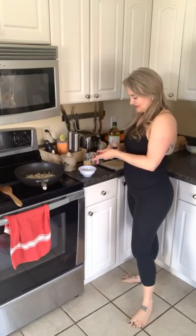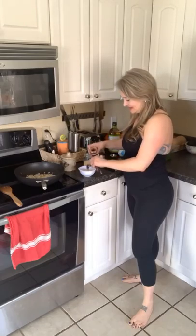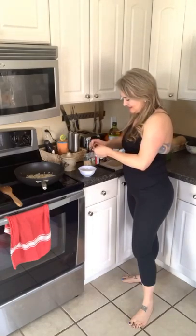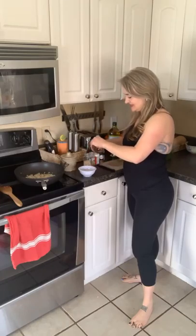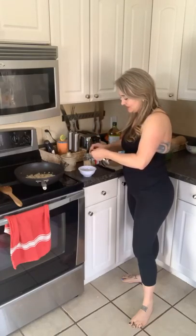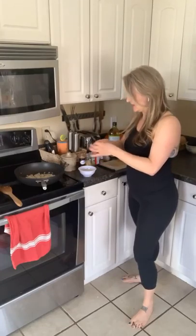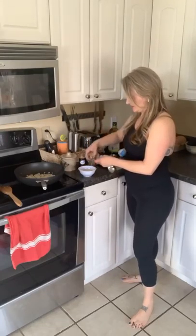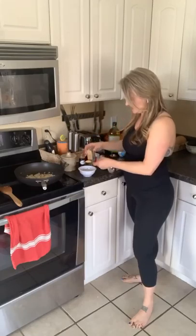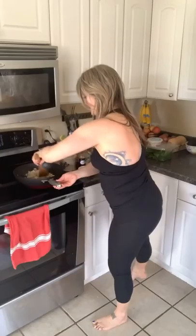And now I'm gonna go for my teaspoon here and collect 1, 2. Now this is regular paprika. If you love smoked more, you might go smoked. I like paprika pure in this one. 3.5 teaspoons of paprika, 1 teaspoon of garlic powder. Oh, my onions are getting beautiful over there. 1 teaspoon garlic powder. So keeping an eye on this, looking good.